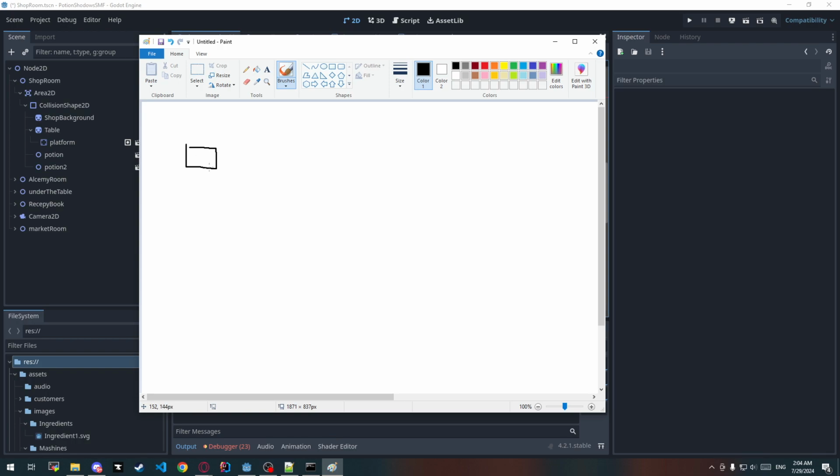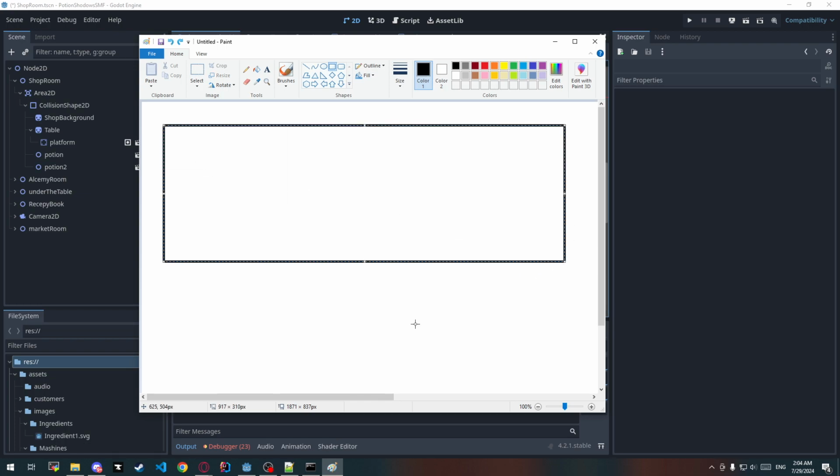I'll make it like this. I will have a table. This table has like 3 ingredients. The bigger one, the closest, the smaller one in the middle, and the smallest. Nice.